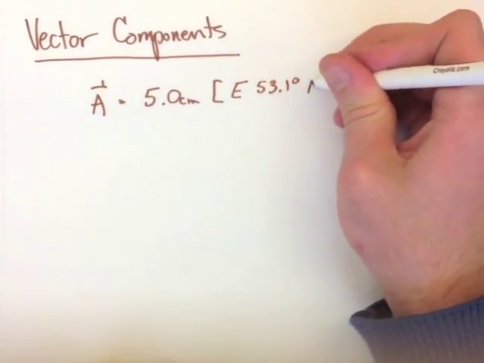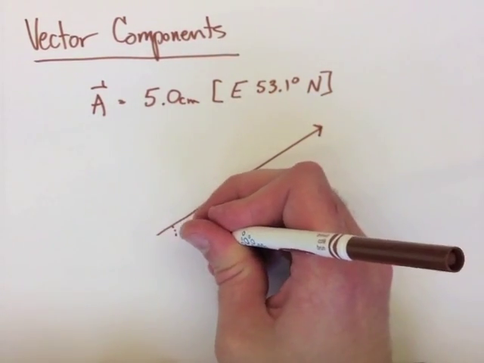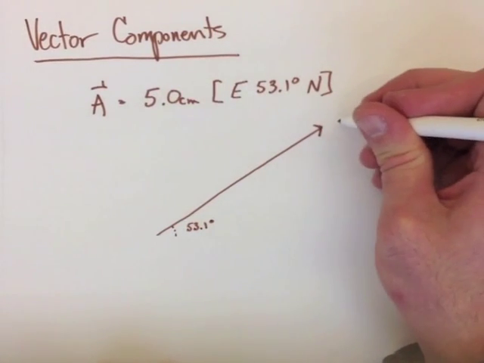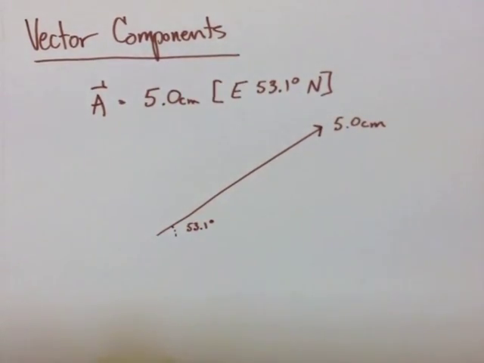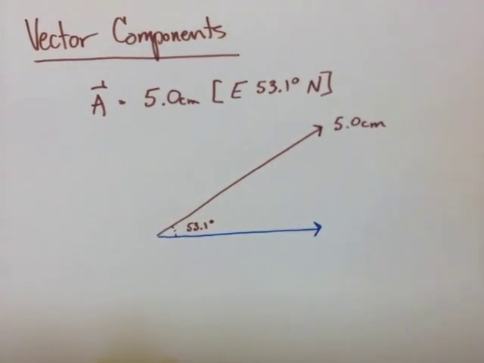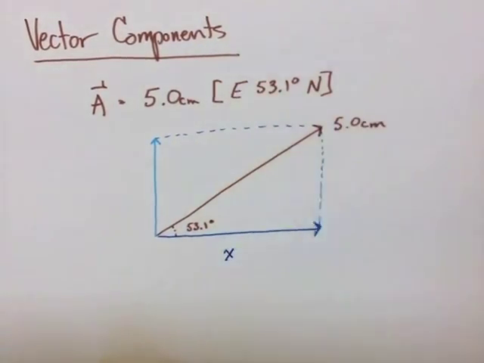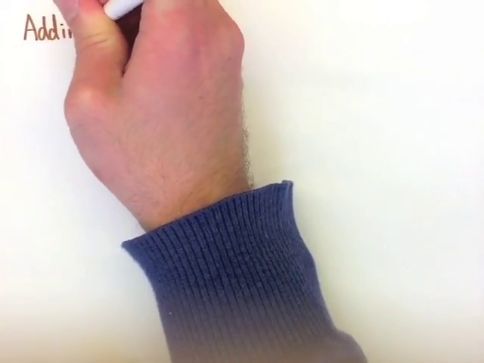Looking at the first example we have, with 5 centimeters east, 53.1 degrees north, we have to think of what two vectors have actually made this up. We can look, one we've gone all the way along the x-axis, and one we've gone all the way along the y-axis. When we connect these together, we create a box, but we know we can move vectors to wherever we want.